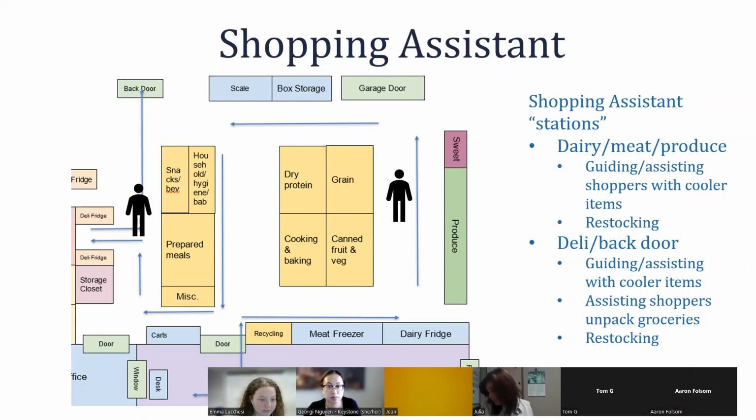And then Rick said, do you envision that we will have enough volunteers? Where do you anticipate greatest deficiencies in volunteers? Georgie, do you want to answer that or do you want me to tackle that? I think that's a really good question, Rick. Emma has done a lot of work to rebuild the schedule for in-person shopping thus far. And so far we're looking pretty good. I think just keep an eye out on VicNet if you have a flexible schedule and you're willing to sign up for shifts. Keep an eye on that because that's the best way to find out.